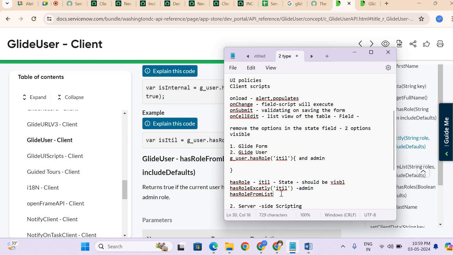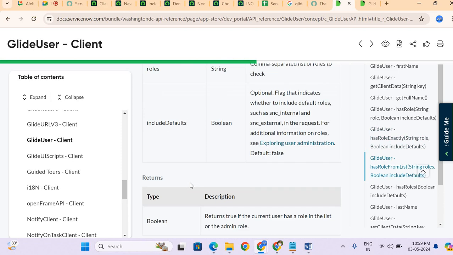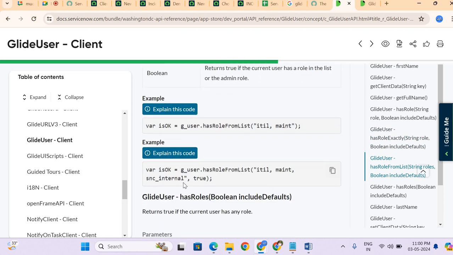And coming to has role from list, you'll be specifying a set of roles. If this is true, only then this script should execute. Then you can specify has role from list. So these are the three main methods which we use in the glide user.